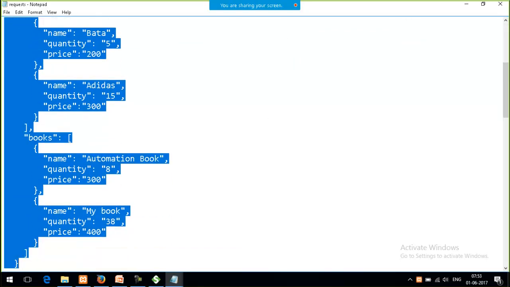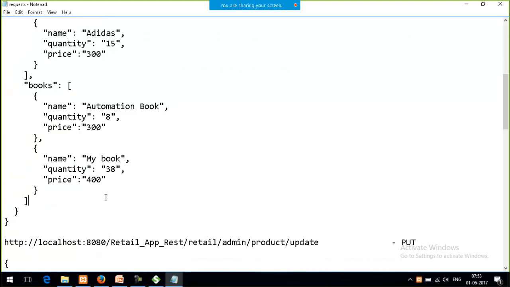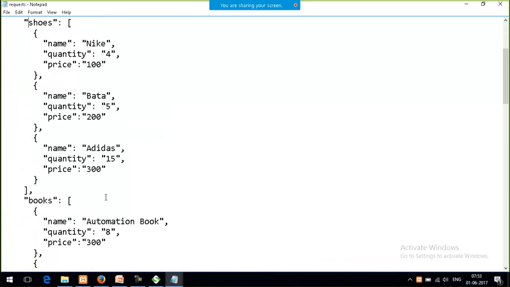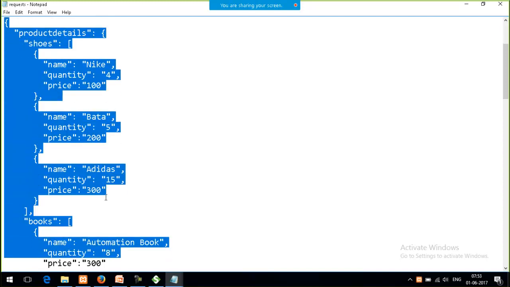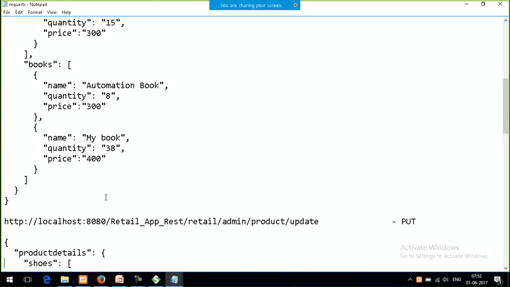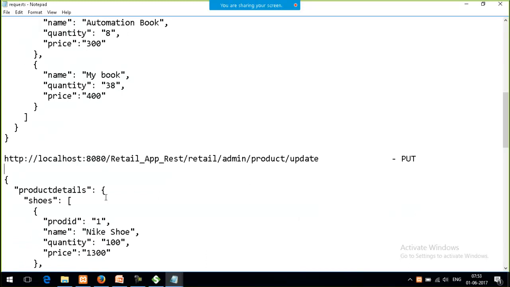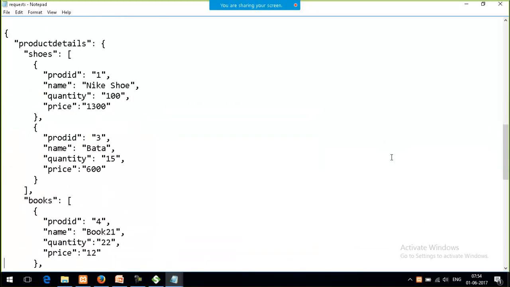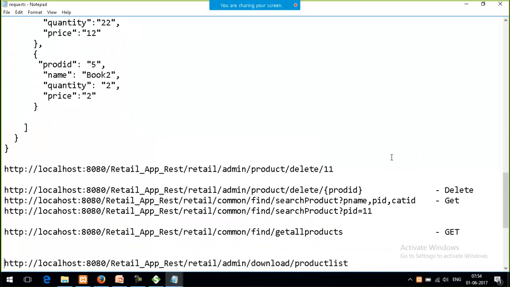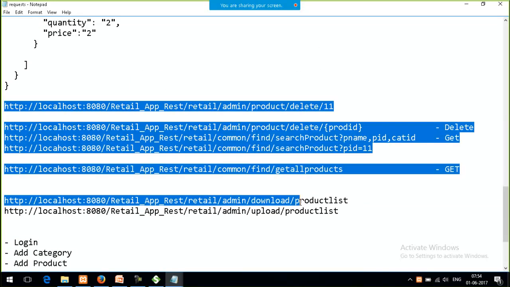Any idea? Ramya, Vijay, what is this? Yeah, it's a JSON request or response. Fine? Right. So again, see, one of the URLs has the method type put, and again some JSON request or response, and then these are nothing.